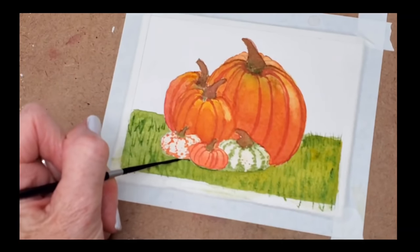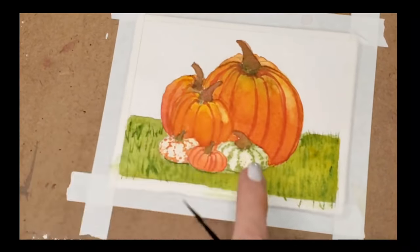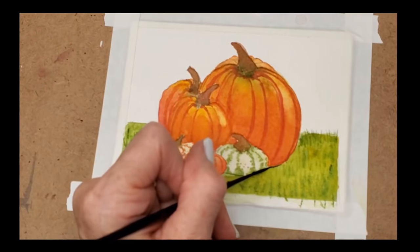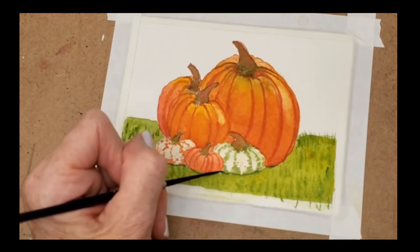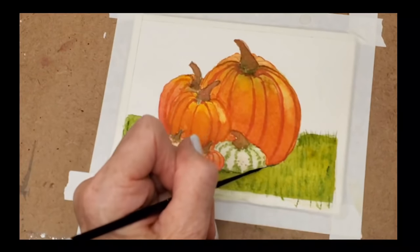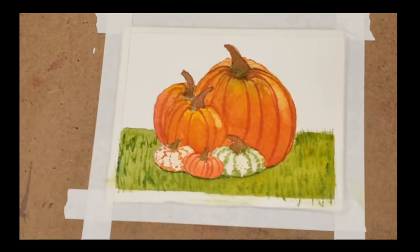Making it a little bit darker under the pumpkin, like shadow. We're not going to have shadow on the grass though, because remember where your light source is. You could have some back here if it were higher, but I just basically want to get underneath the pumpkin so that it shows that that area is a bit darker. And then of course I'll have some blades of grass coming up, like I said. There. And make sure you get all the way to the edges.